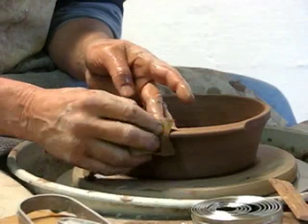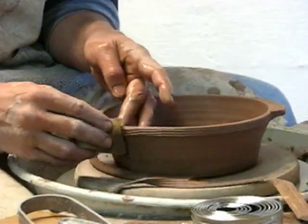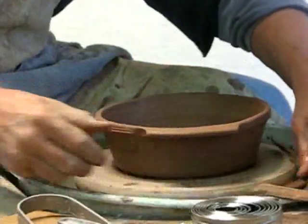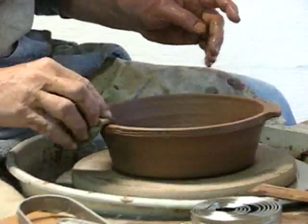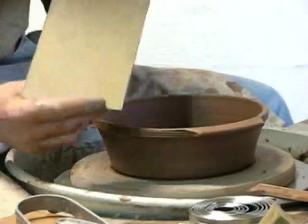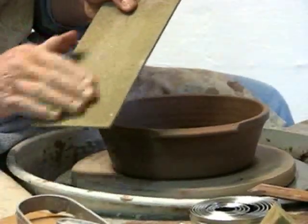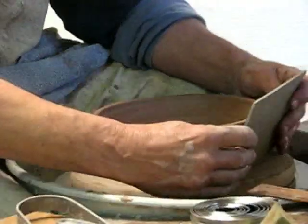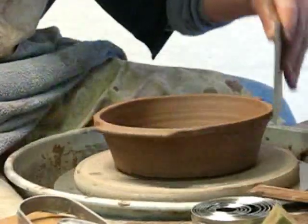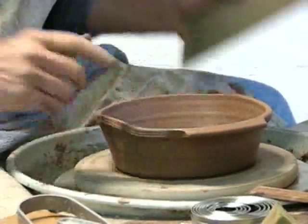Now, if your pot is too soft, you'll dent the rim at this point. But sometimes we use that to our advantage. And I'll show you what I mean. I'm going to take this fuzzy piece of masonite. It's smooth on this side and fuzzy on this side. And I've explained in some other clips that this fuzzy side doesn't stick to the clay. I'm going to square this up just a little bit. Make sure they're the same length.